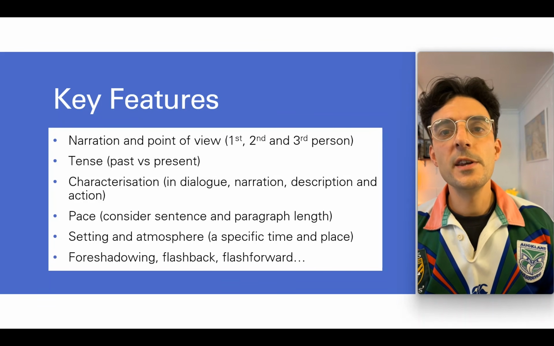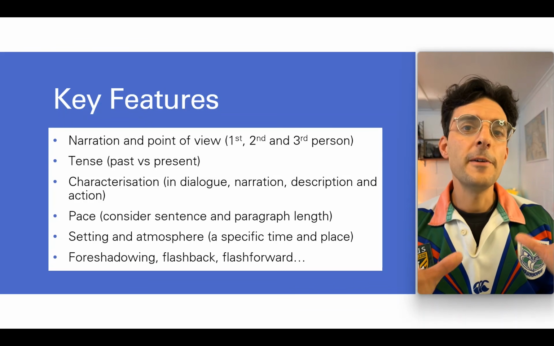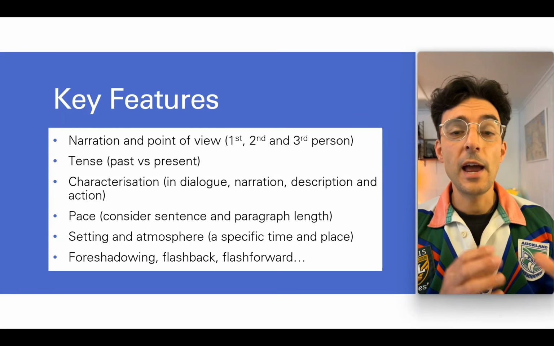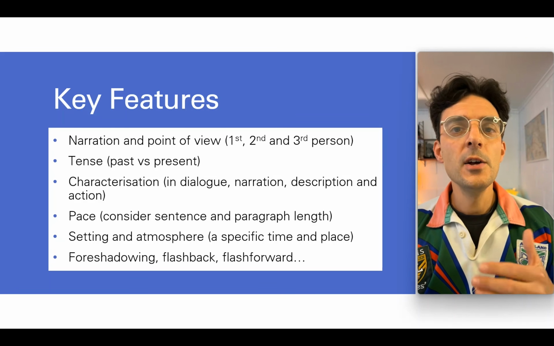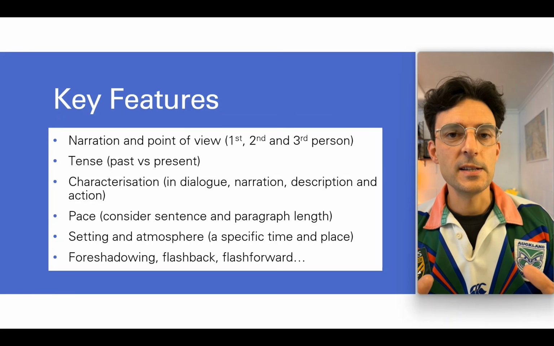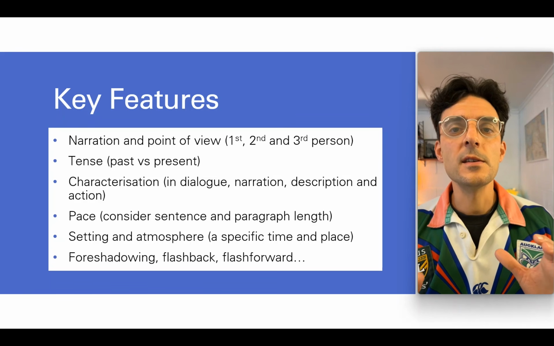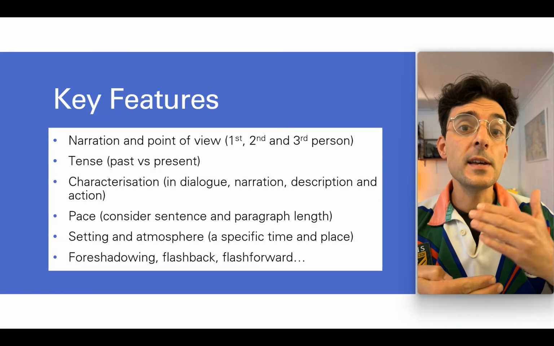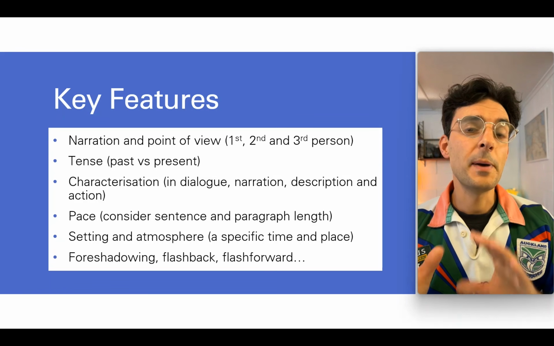Just as we would consider rhythm in poetry, we may consider the pacing of a fictional prose piece. You might want to think about sentence length and paragraph length. A really surefire way for a writer to increase the pace in a piece of prose is to vary their sentence length. You may have long, rambling, rolling sentences that are quickly interrupted by short, sharp ones. This has impacts on how we read the text, and as I've mentioned, contributes to the pace and rhythm within a piece of prose.